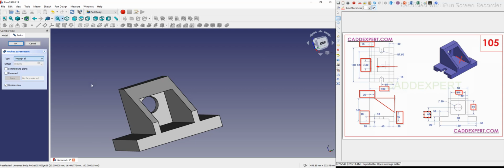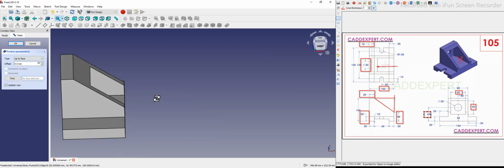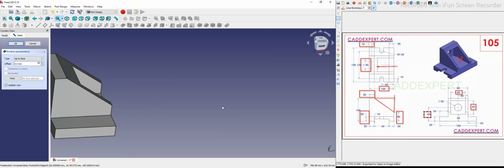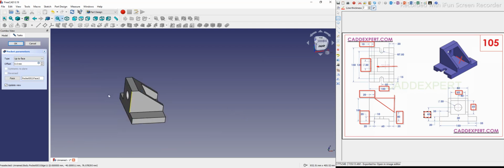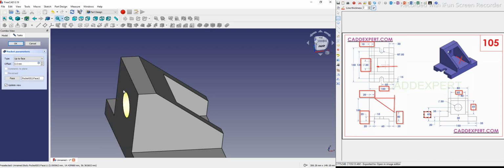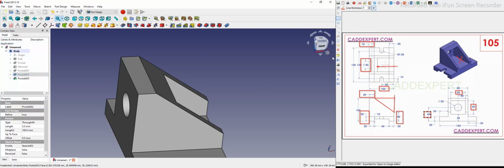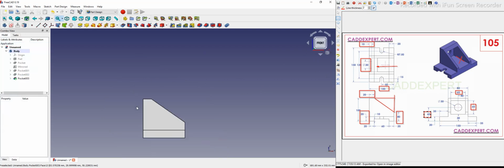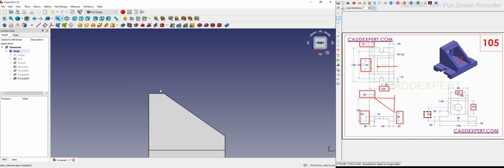So I will select up to face, and I will select this face, so this will remove material up to this face. If in future this face gets changed, then this cut will automatically get changed. Okay, so this is how up to face works.